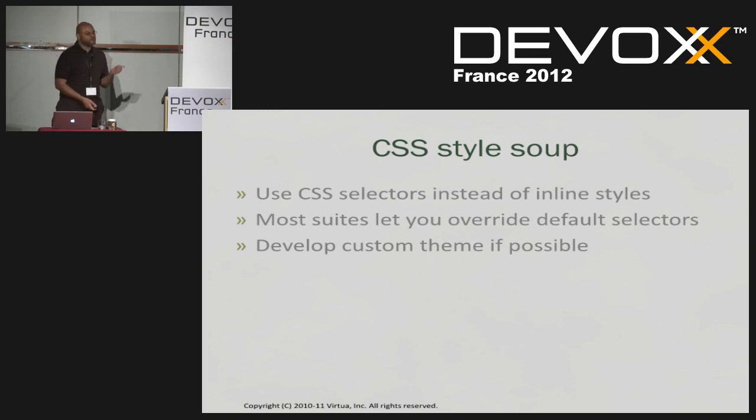And remember that most component suites let you override the defaults. Okay, so let's say that there's a certain way the data table looks, but you want to make a minor change to it. Usually, if you look up the documentation for that data table, they'll tell you what the selectors are called. Right? So you can just override a couple properties if you want to change it, as opposed to putting a style attribute on top of the data table itself. Okay, and this way you can make it a global thing, as opposed to having the same style repeated in every single page. Okay.